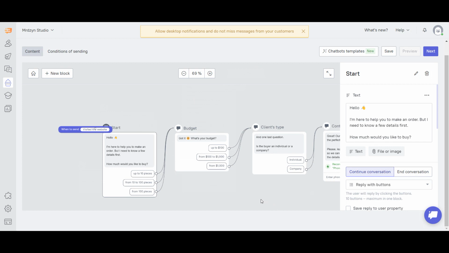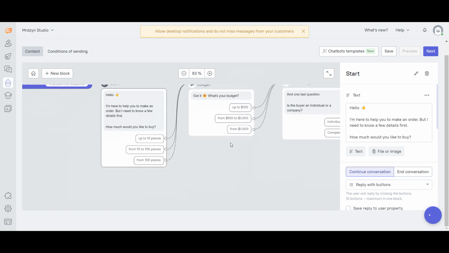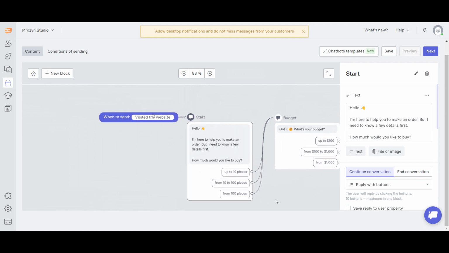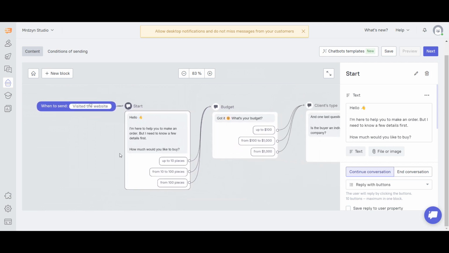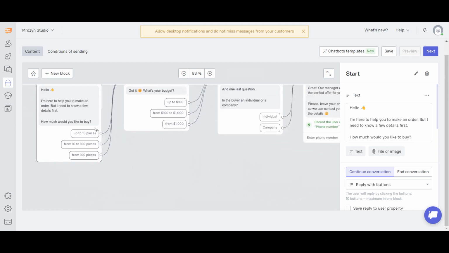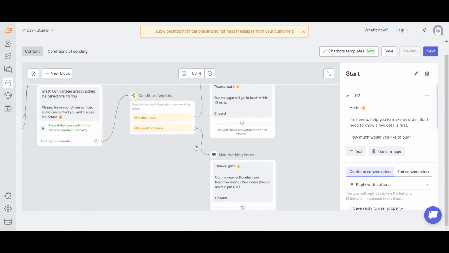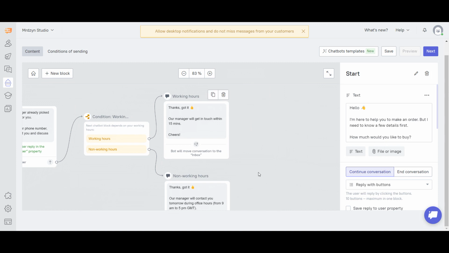Okay, so with the difference with Dashly, it's much more visual. So when to send, when they visit the site, there's basically questions, options, then it goes to the next sequence, and there's a condition in here.